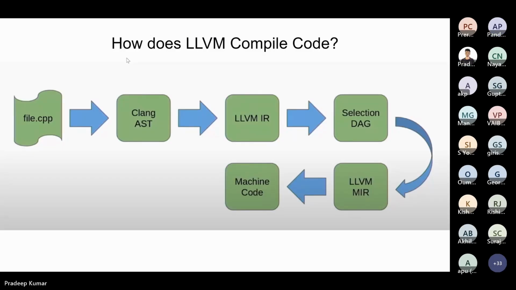Oh yeah. So like Ashutosh mentioned, there are various phases in compilation, and this is a more specific example where we have a C++ file and we want to compile that to machine code. And as Ashutosh mentioned, there is a front end, there is a back end, and here there's also a middle end. It's not much covered in the compiler literature in normal compiler courses, but there is an independent middle end phase as well. So as Ashutosh mentioned, there's Clang.